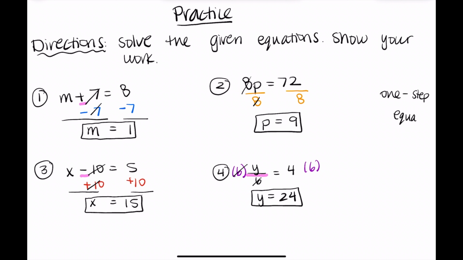Like I mentioned, these are all of our one-step equations. Now we'll move into a few examples of two-step equations. For number 5, we have 2x minus 4 equals 8. The first thing we're going to do is get rid of this 4. How are we going to do that? Well, since it's being subtracted, we will have to add it to both sides. So I'm going to add 4 on both sides. When I do that, on the left-hand side, I am left with 2x equals, and 8 plus 4 gives us 12. So 2x equals 12.